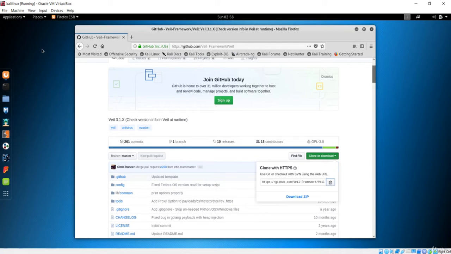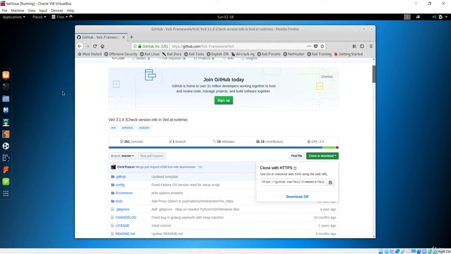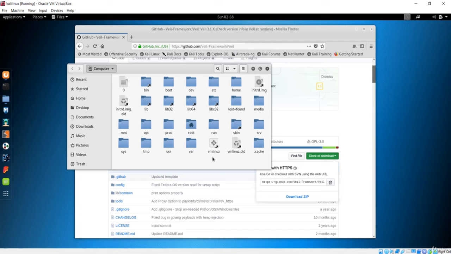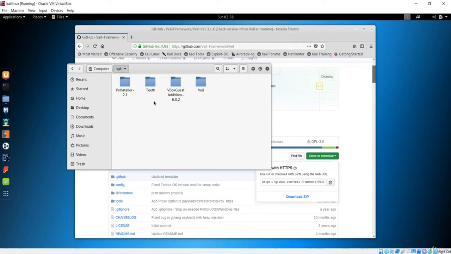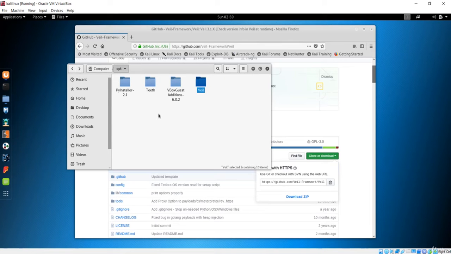And now what you need to do is go to Places over here, and if you remember from the Linux lecture, what I told you about this directory is that if you install any optional third-party programs, you can install them in this opt folder. This is not compulsory, but it is always good practice to install here. You can see we have a bunch of applications right here, and I have already installed Veil, but I'll show you how to install it here.